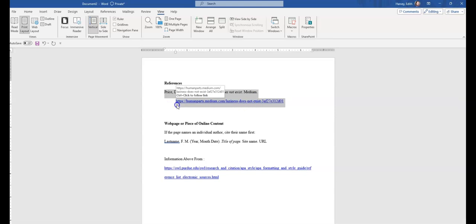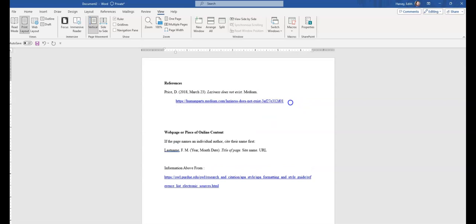You could have 4 references, 5 references, whatever you needed to have here, it would work to do all at once. You just highlight it all at once. Now if you were to continue typing from here, you see it goes back to the left-hand margin because the first line is always going to be at the left-hand margin. And then if you kept typing out your next reference, it would end up indenting from the right, just like your last one did. This is an example of a web page or piece of online content, APA reference. This is just a sample.